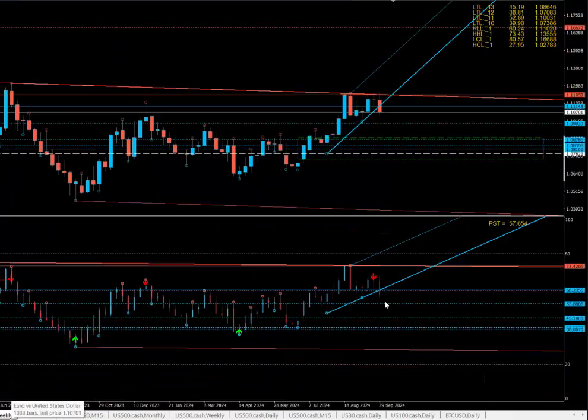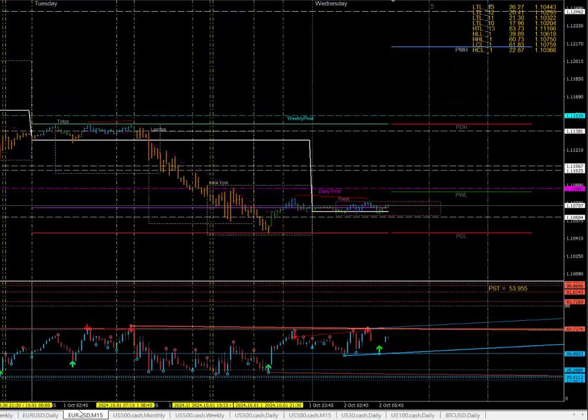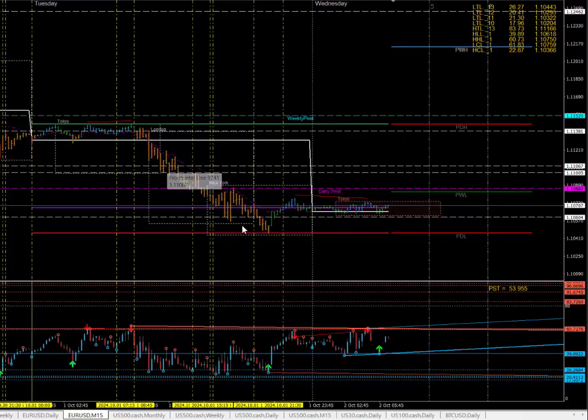On the weekly, let's see. Now this is a big breakdown on the weekly, so standing in front of it is obviously not a great idea. What you would have done, with the market collapsing down into our zone, is be a seller, which is fine. If the market comes up once again, HCL1, which is 1.11, could again be your sell zone. Yesterday it was a first target, then you got the second target. Now this is going to be a sell zone.